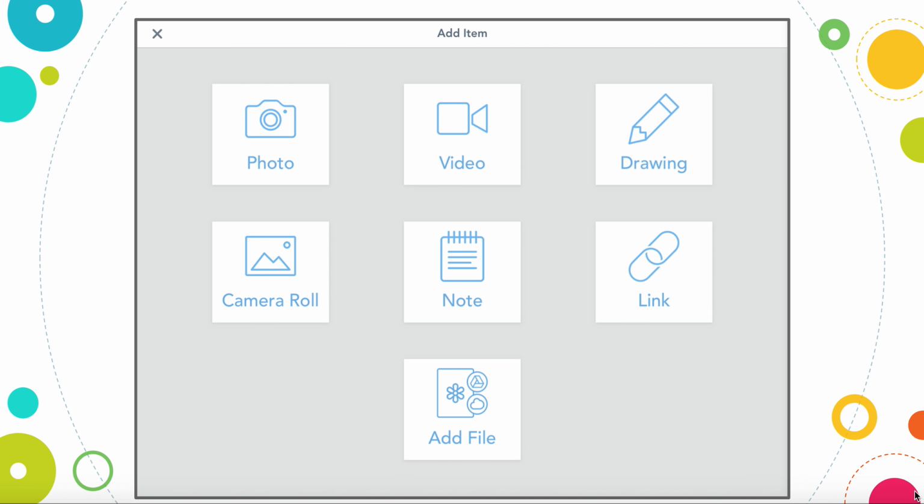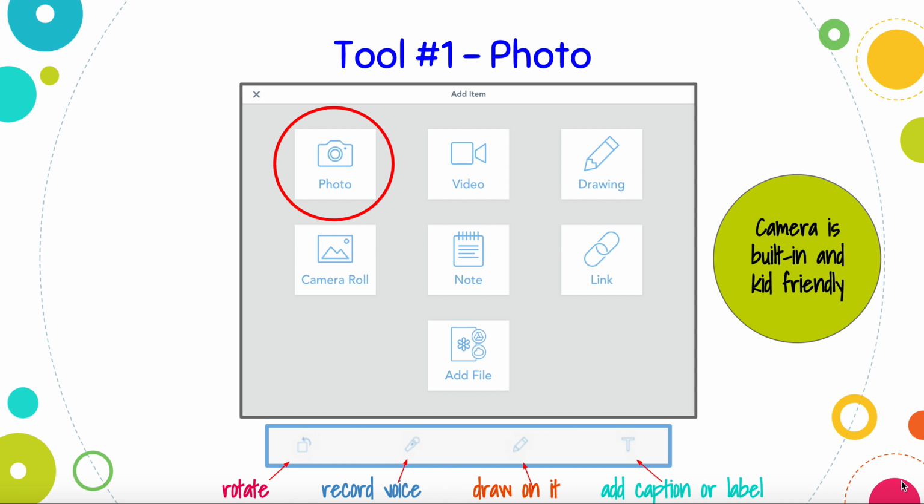So again, just quickly, these are all of the tools that are built right into Seesaw. So if your teachers are using any sort of Google Apps or things like that, the Add File tool you're going to love because it brings that content right into Seesaw to share with those meaningful audiences. Links, any sort of links to websites or any content that you've created elsewhere can go into Seesaw. And of course, fun app smashing can happen with the camera roll. We're going to focus mainly today on the top 3 tools, the basics, and we're going to get started with that. So the first tool we're going to talk about is the photo tool.